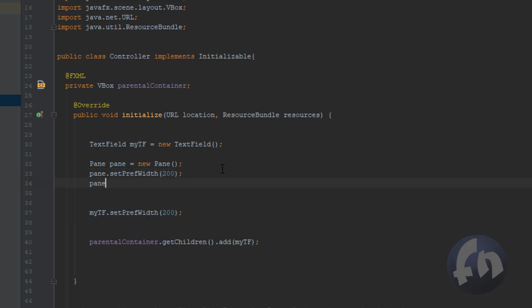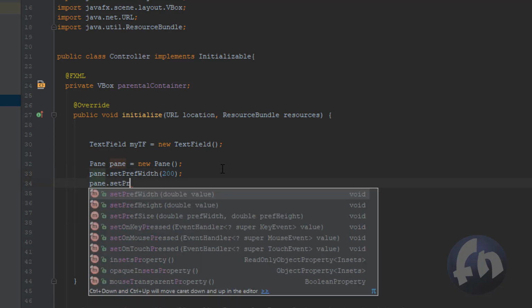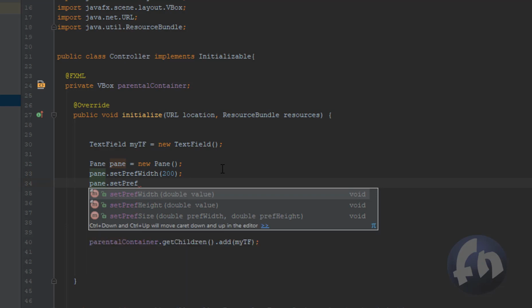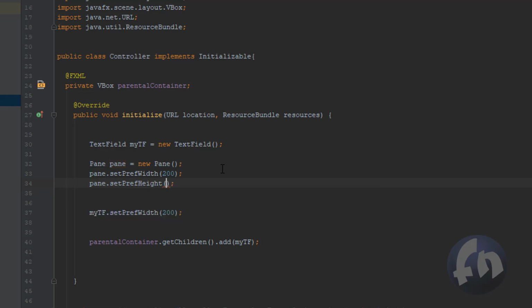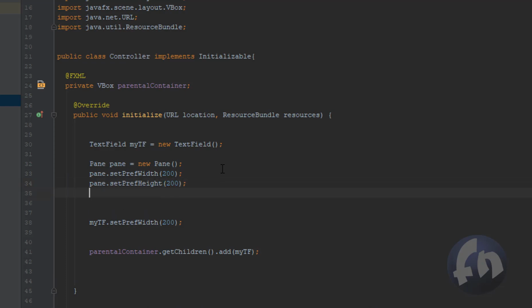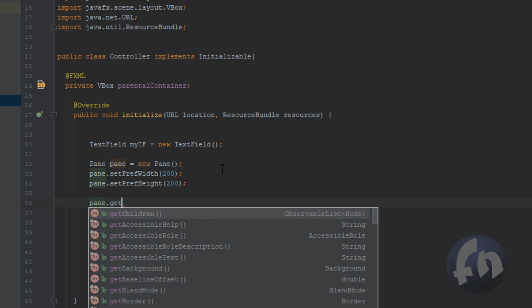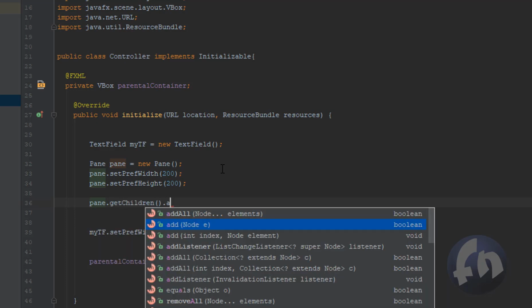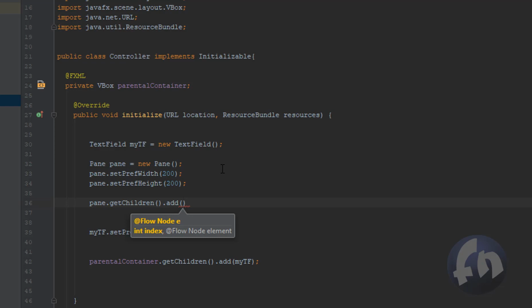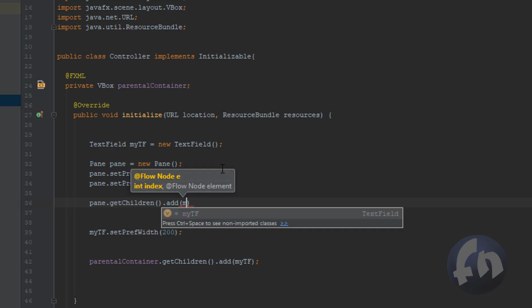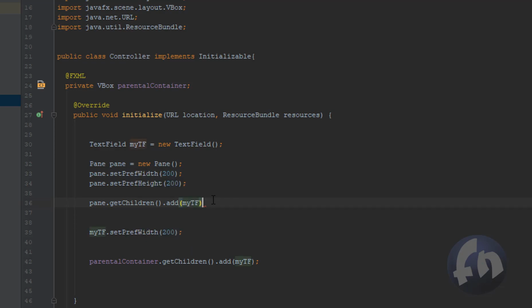I'm going to say pane dot setPrefHeight 100. Then, instead of adding the text field directly, I'm going to add it to this pane dot getChildren dot add myTextField.